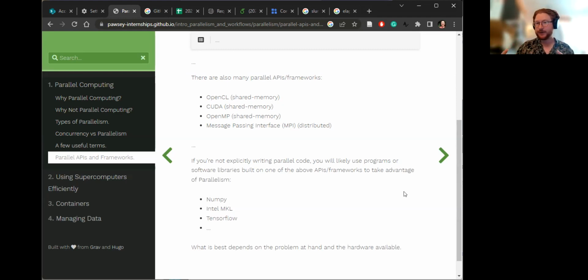These libraries will be highly optimized to take advantage of things like vectorization on Intel CPUs, or machine learning frameworks like TensorFlow or PyTorch, which are a Python front end to CUDA libraries that can run very, very efficiently on GPUs. And what you'll be using will really just depend on the system that you have access to, and also the task at hand. So everybody's project is unique in some way.